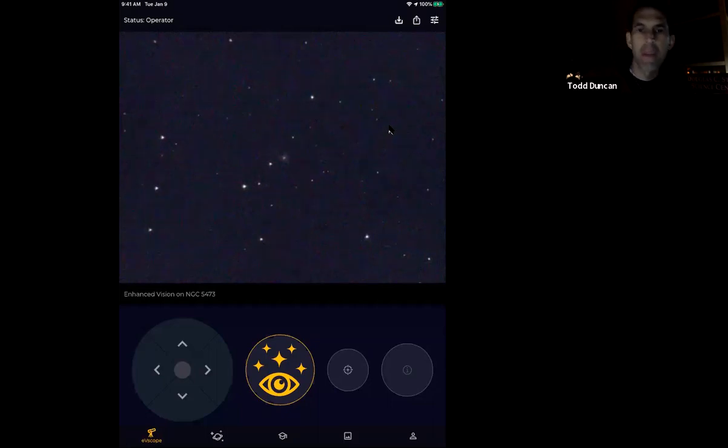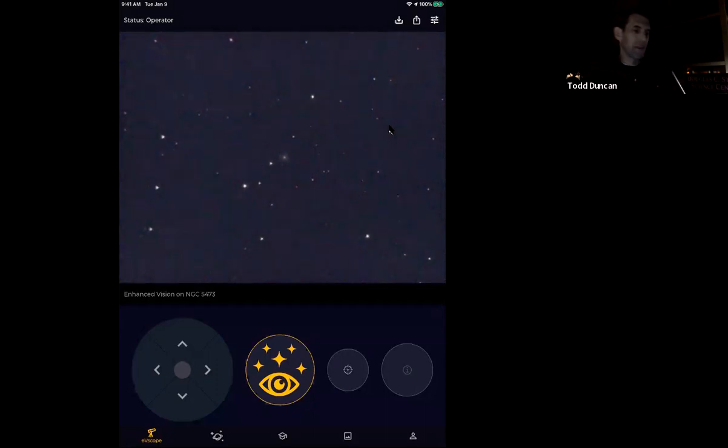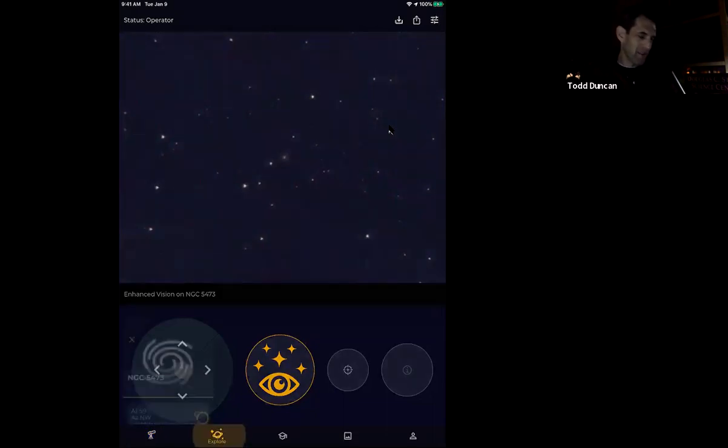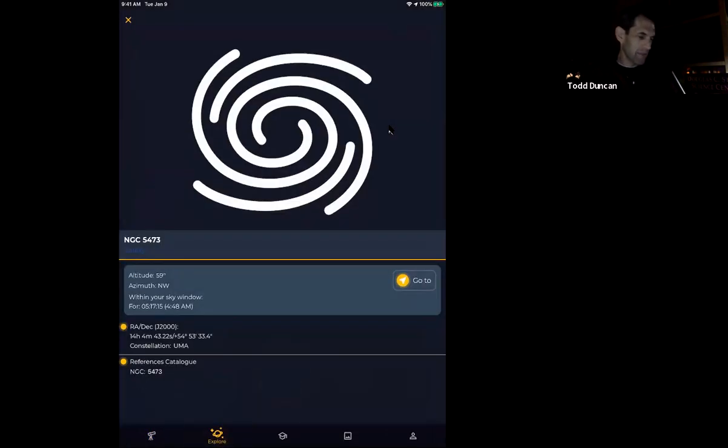Okay, so this is a much more distant galaxy, so you can just see a fuzzy splotch there. It's hard to tell what the orientation of that one is. But again, you just get a sense of the stuff that's out there, right? It doesn't tell me, we could look it up on Stellarium.